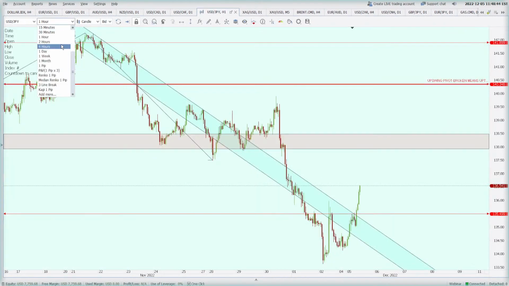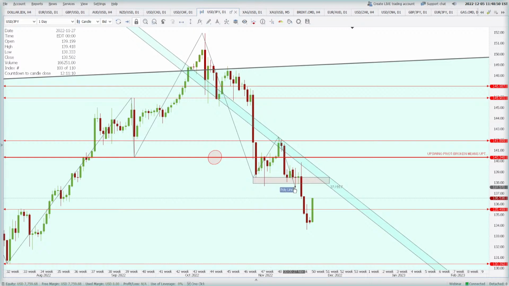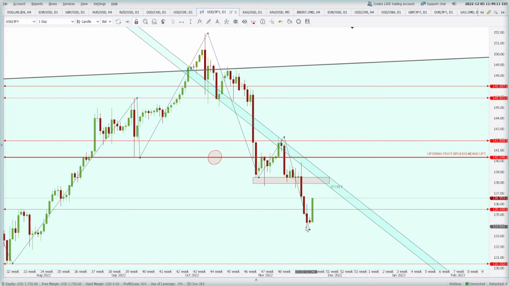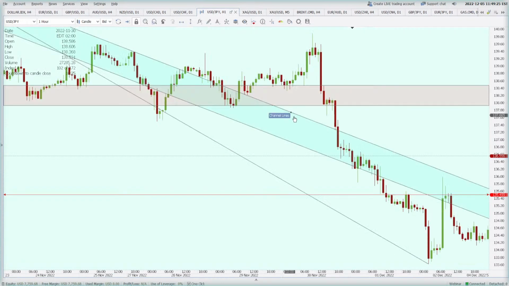See USD JPY on the daily, it is in a downtrend, right? Have a note, the price is in a downtrending structure. The price was in a downtrend structure. Actually, before making this low here, the price made a high here, so this high needs to be taken out, and I think this is where the price is going to go. But this is if the trend has to shift in the daily chart, but the price has already shifted its trend on the hourly chart.